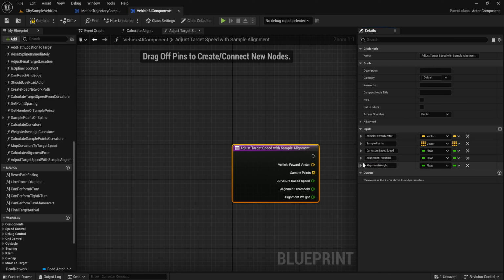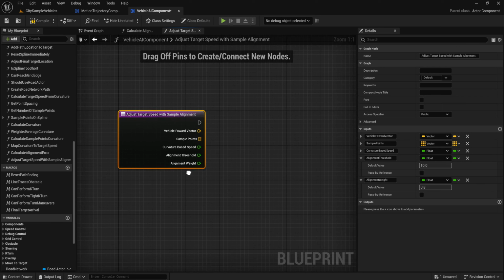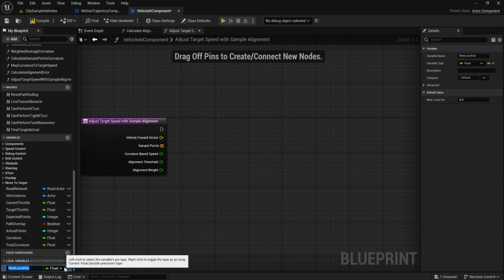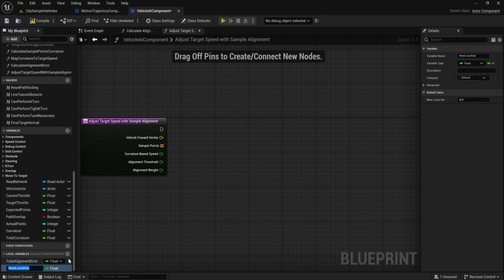We need to set the default value. Alignment threshold, let's set this to 10. And alignment weight is 0.8. First, we add local variable. Total alignment error. Is valid segment.